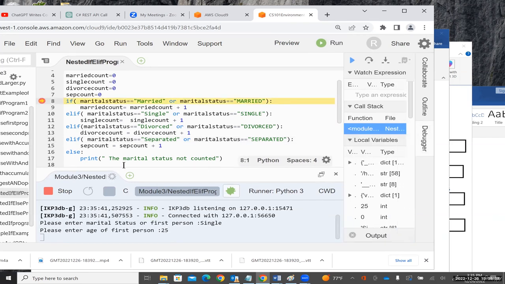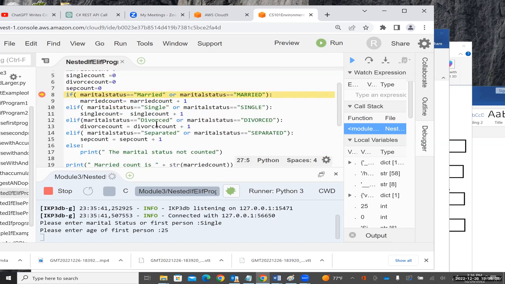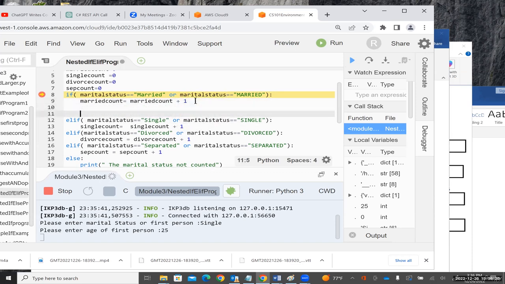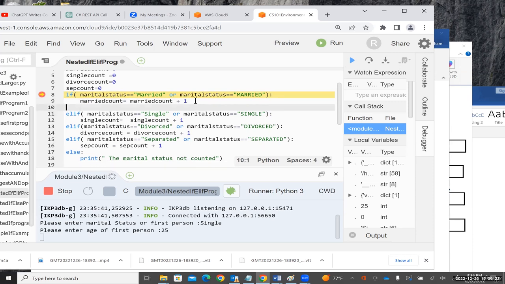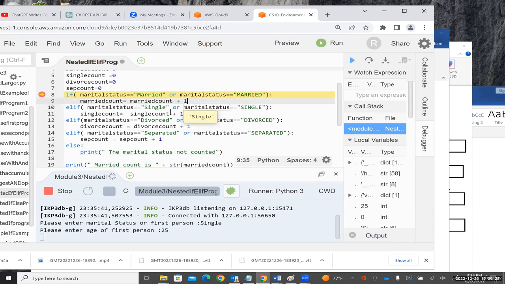Remember, in this if elif, I'm not handling the age requirement yet. I'm writing the code only to implement the first layer, or the first requirement. Once I get the first requirement working, then I'm going to come back and insert the code over here to implement the second requirement. But that will come in a few minutes. But let's go through this code right now.